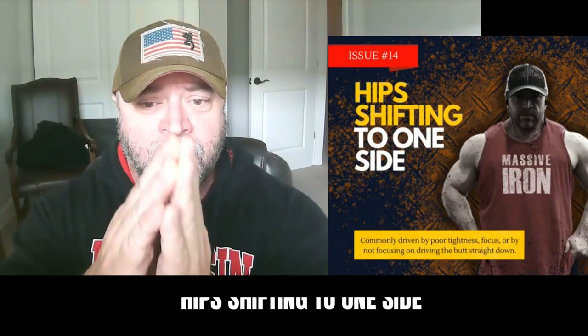All right, issue number 14, hips shifting to one side as you squat. Watch this closely. You'll see this happen occasionally. Someone will squat and their hips will shift a little bit in the hole. Now, we touched on some points earlier that can contribute to this: uneven bar on your back, uneven grip, even upper body looseness.